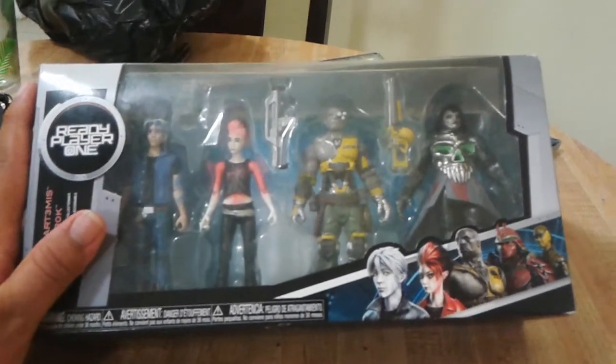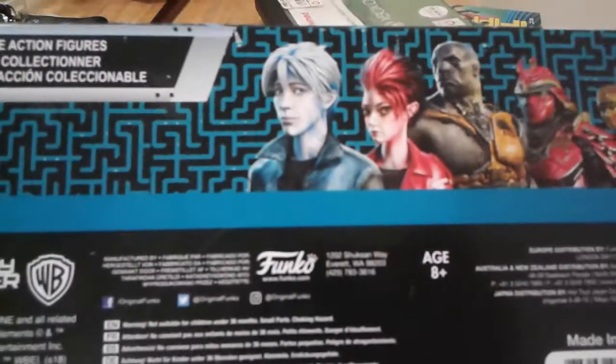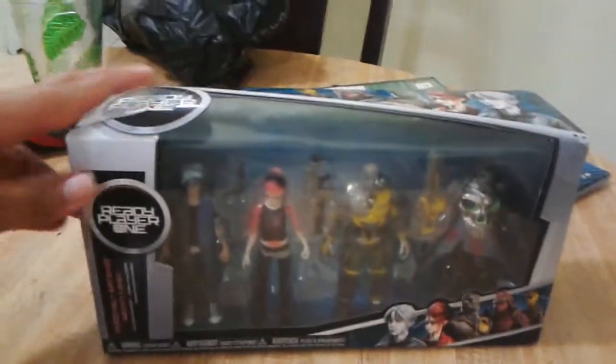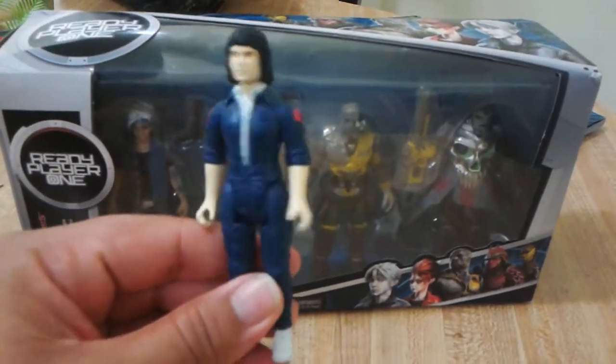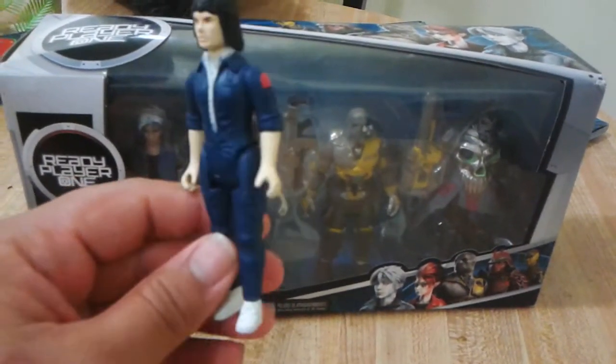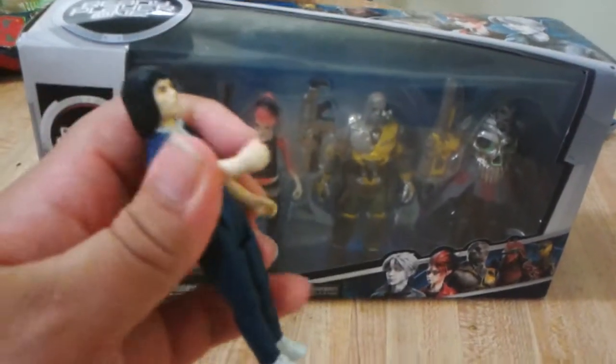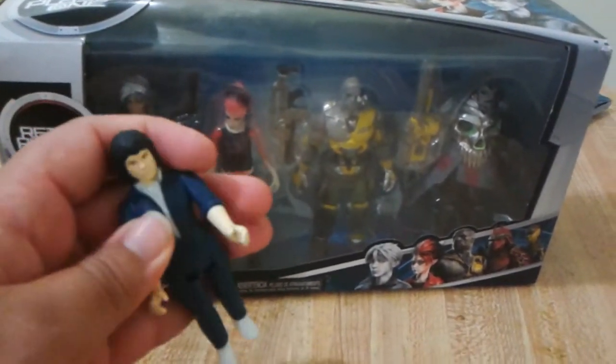And this figure set here from Funko is, well, you can see on the back. Funko, if you don't know, are probably most well known for making vinyl pop figures. But at the same time, they also had a while back, for comparison's sake, I want to show you, they had this line called Reaction. Here's one of the figures from that line. I might do a more in-depth figure video on those if I can find some in the box, because I don't generally like to talk about out-of-the-box figures anymore.